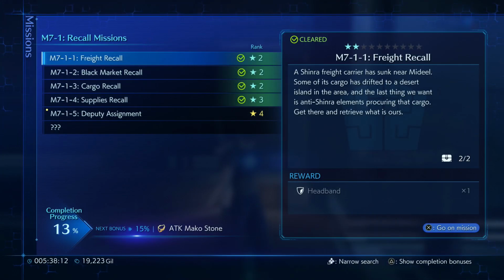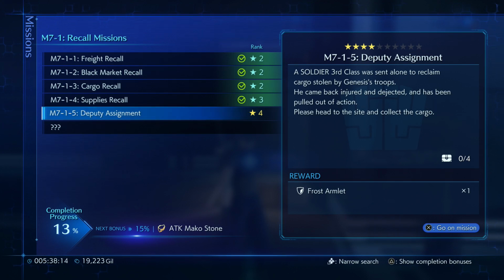Right. Deputy assignment. A soldier 3rd class was sent alone to reclaim cargo stolen by Genesis troops. He came back injured and dejected and has been pulled out of action. Please head to the site and collect the cargo.